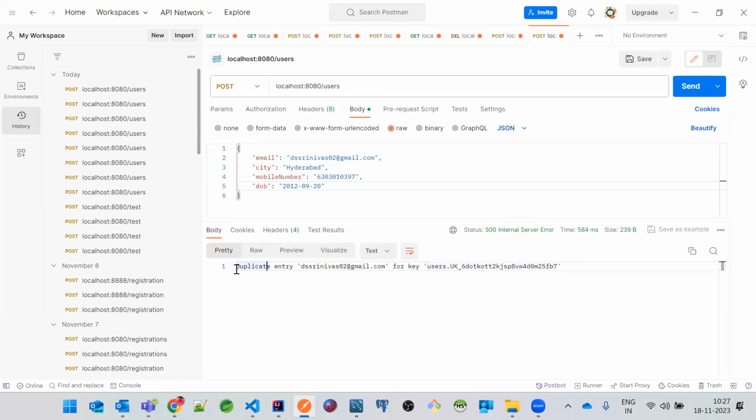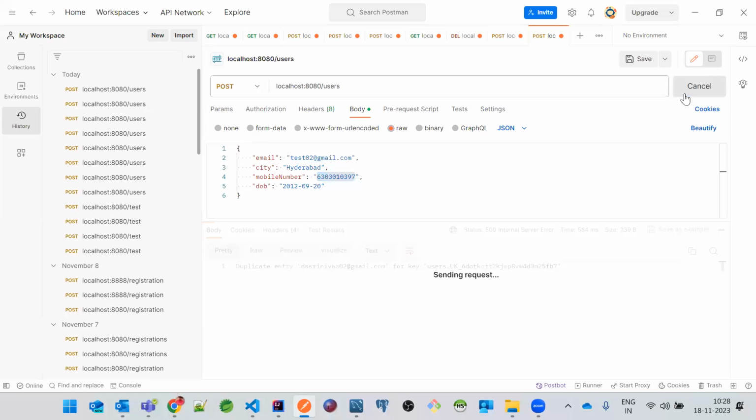Now even a non-technical person can understand that, oh, duplicate entry is not allowed. Have you understood? Yes, yes. Now let's pass some test 02. This is valid, but the mobile number is also there, right? But let's send this now.